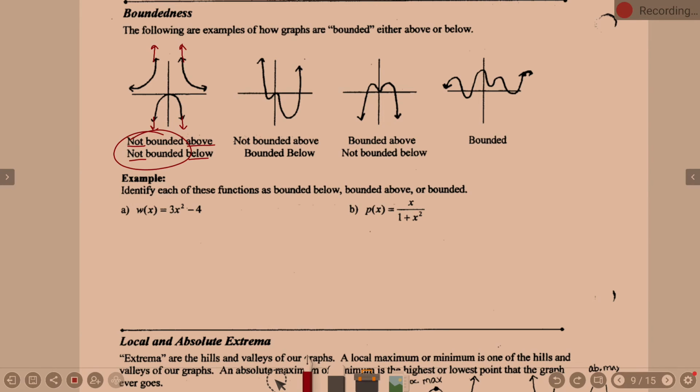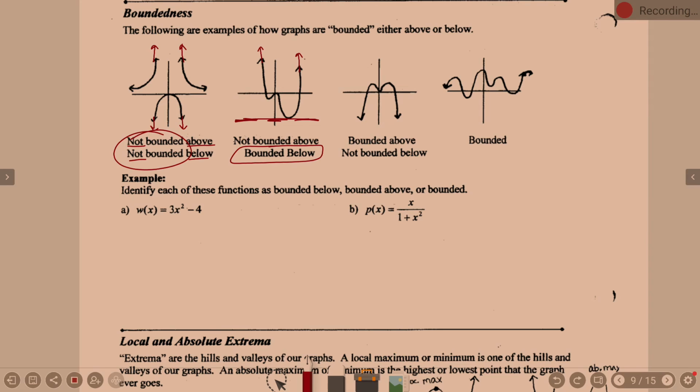Now, this next example, it's not bounded above because what's going on? It's going up, so that's why it's not bounded above. It's bounded below. Is there a spot it never goes below? Yes, it's never going to go below right there, right? That's a boundary I just drew in, but that's our boundary. So this is an example of a graph that is bounded below. It does not cross that invisible line right there. So you're not going to see a physical boundary. It's just a spot it does not cross.